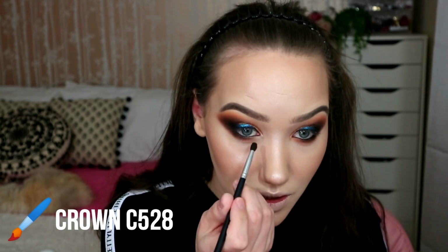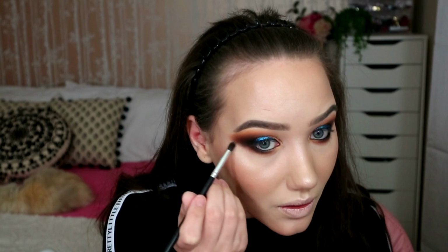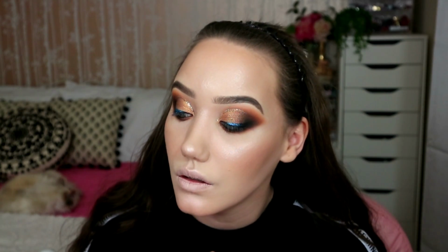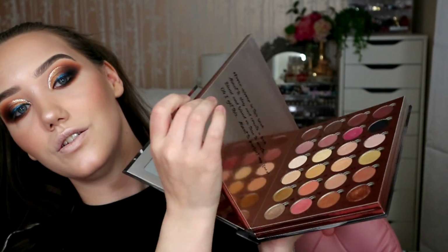And then I'll go in with some of my single in Orange Soda. Same brush. Put that right in the corner there. And go kind of all the way along the bottom, even up here a bit. I need something for my inner corners. I've got a bunch of my singles in this colour drawer, Book of Shadows, and this is really quite pleasing to the eye.